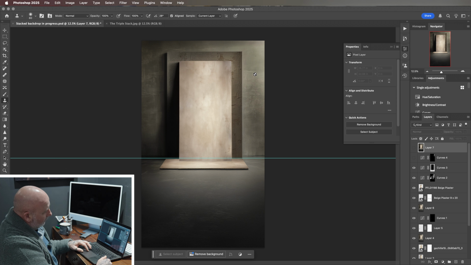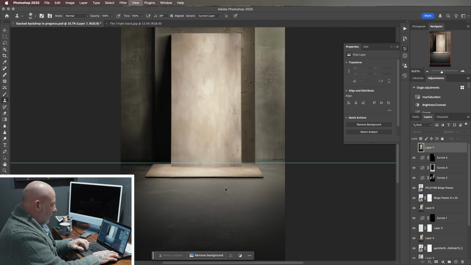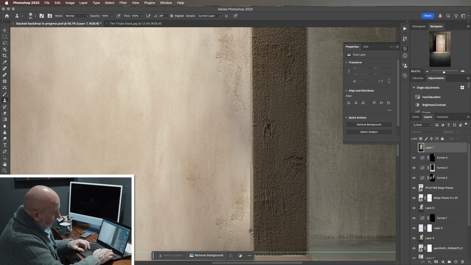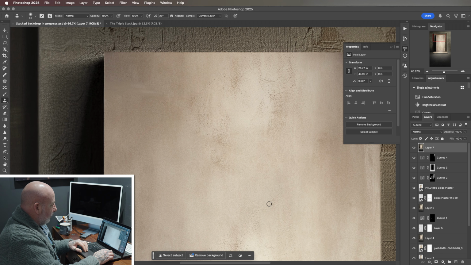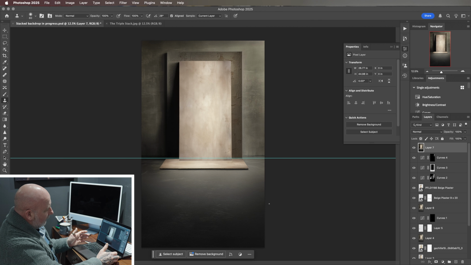This side was still a little bit brighter than I wanted it to be. So again, a little bit more work to darken that off and make it look more realistic. And when we actually zoom it, you'll see that we've got lots of nice textures, but still a few little cloning marks there. So my next stage after that was to tidy that up, and it now looks like it is 3 stacked boards with some texture on, looking on the background. Still a little bit more to do with this.